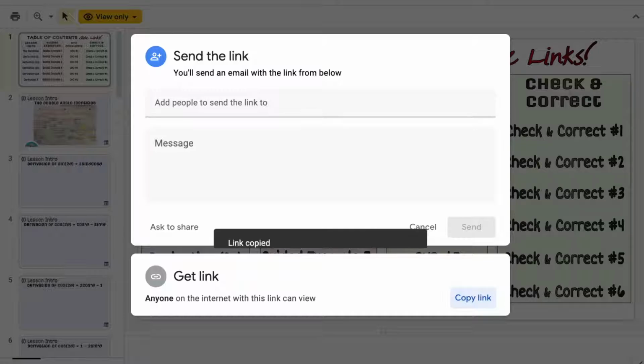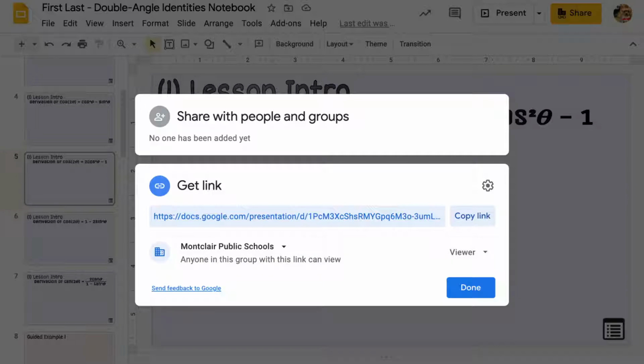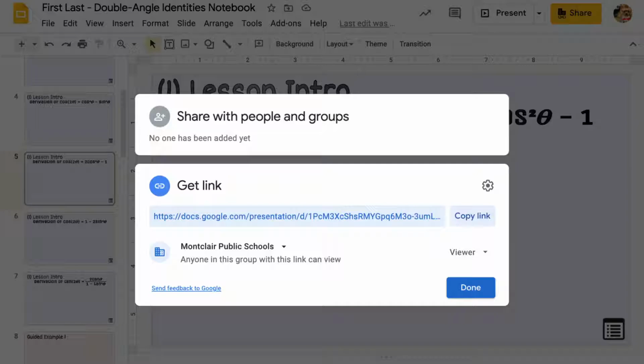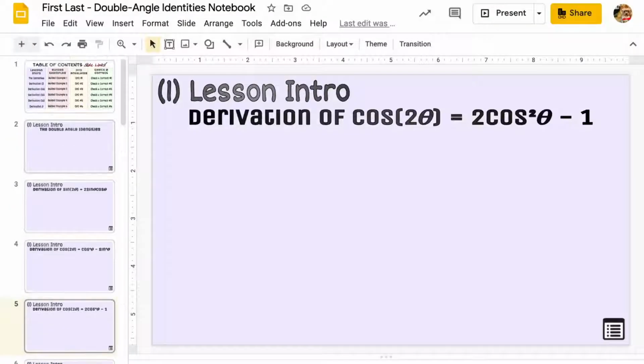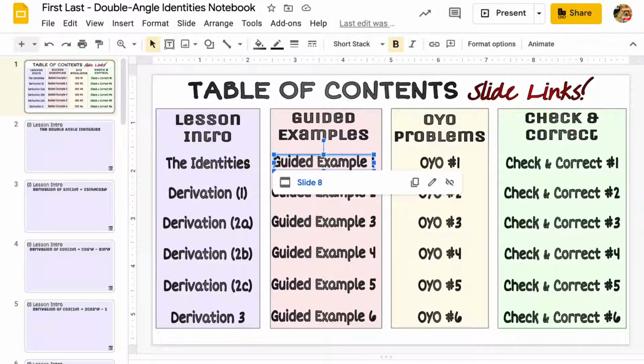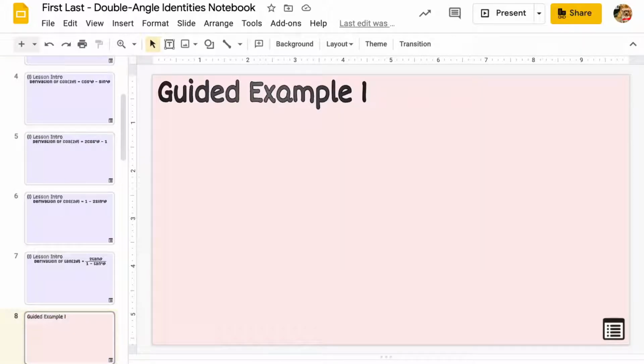And then again, you hit copy link, and you just go ahead and paste it in a private comment. Don't check that box off. This will prevent you from accidentally posting the wrong picture, because sometimes that happens. If I open your notebook, I just go here, and I know the link you posted is what I needed to look at, but I want to look at how you did your guided example. So I'll just click on guided example 1, and I'll be here. I'll just look at your work.